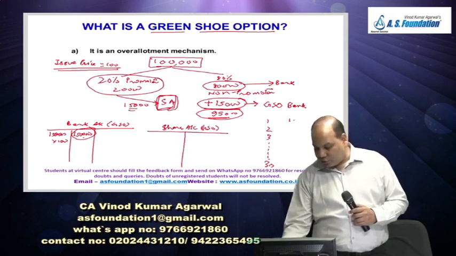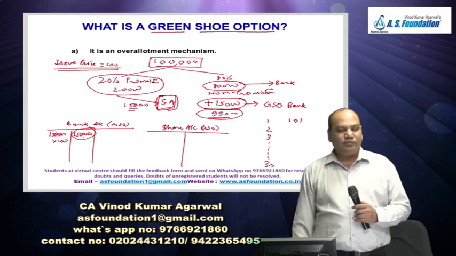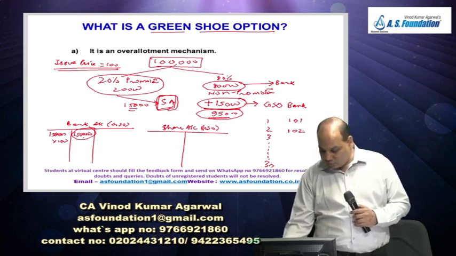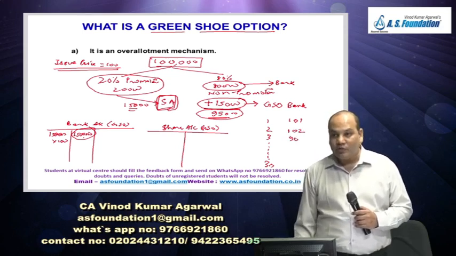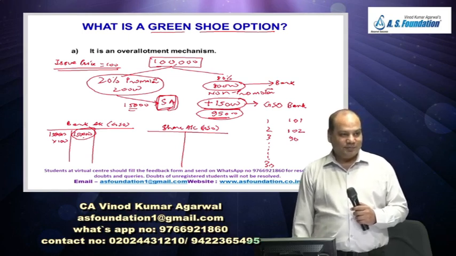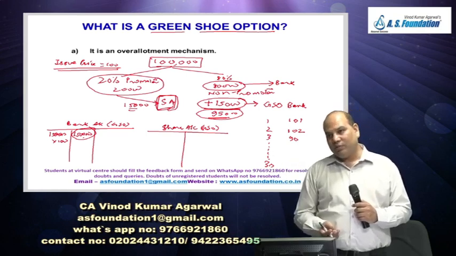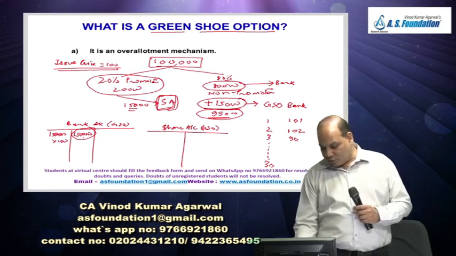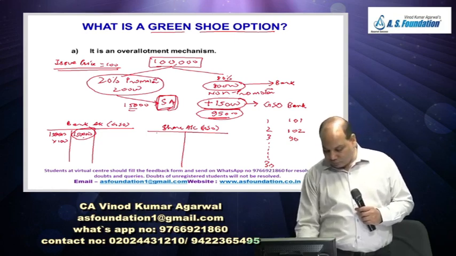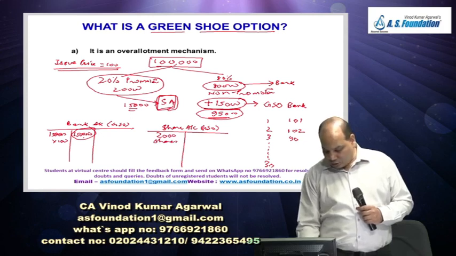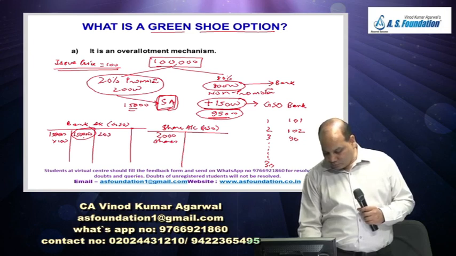On day 1 the price was say 101. He will say okay, don't do anything, let it be. 102, don't bother. 90, price has gone down, act. He will purchase the share from the market. Let us say he will purchase 2,000 shares from the market. So now he will have 2,000 shares here, and he has to pay 2,000 into 90, 1,80,000.